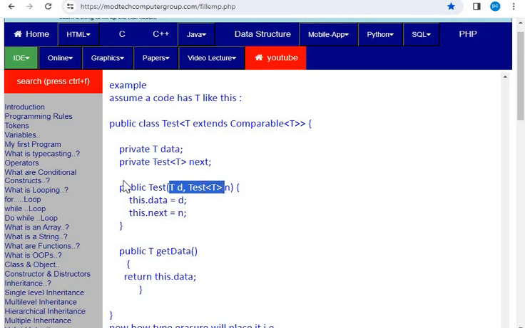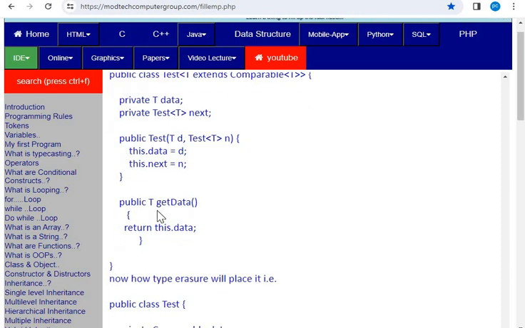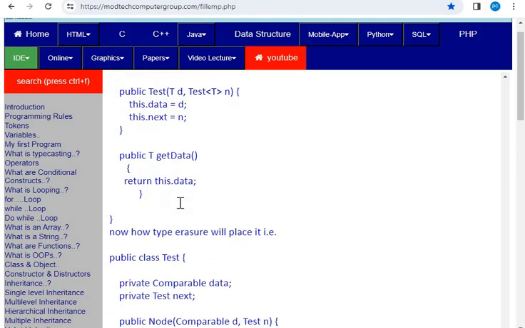Now when you are initializing your data and your next, you will get values as parameters, and then you initialize these two. This works as your setter method, and this one works as a getter method, meaning it returns whatever data you have fed in. Okay, clear?